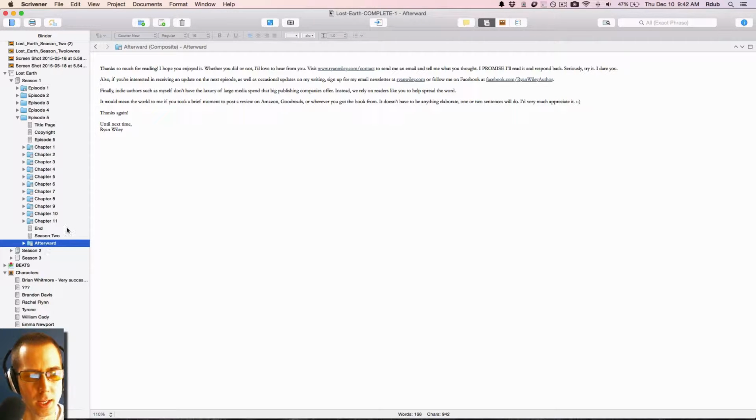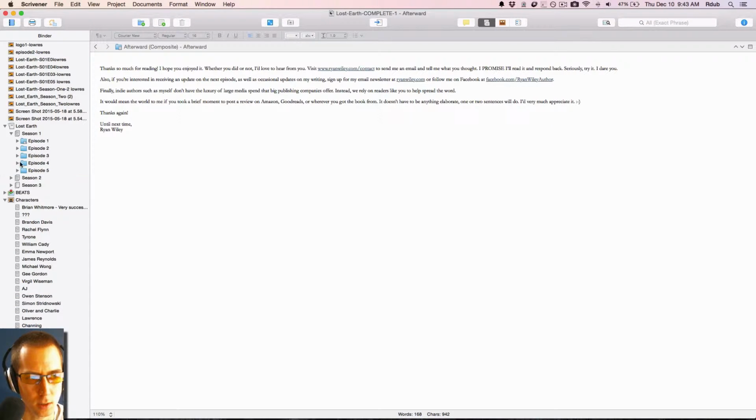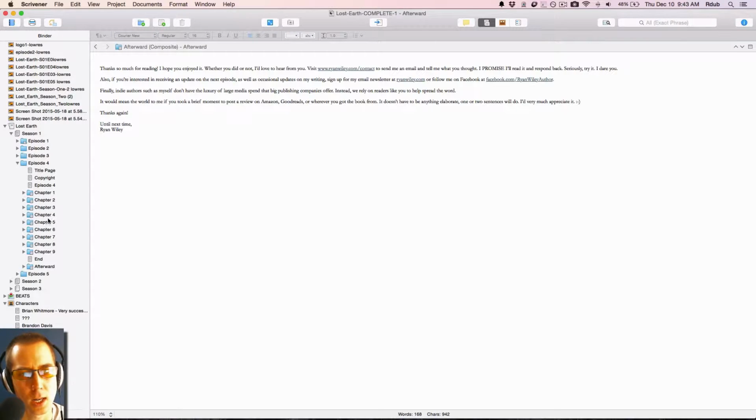So this is my entire first novel basically summarized. So I've got each part of the book broken out. Now, if you have a regular novel that's not like this, you could pretty much not have all these episode folders. You would just have your season 1 and then a bunch of folders. So chapters 1 through 30 or 50 or whatever.